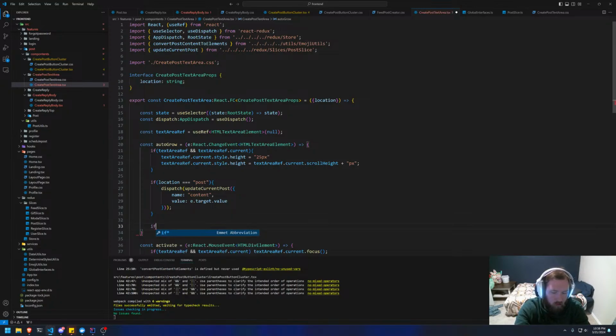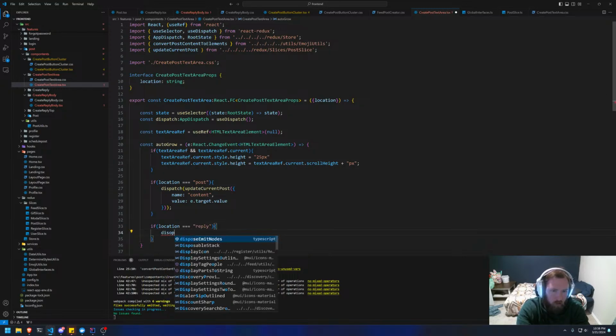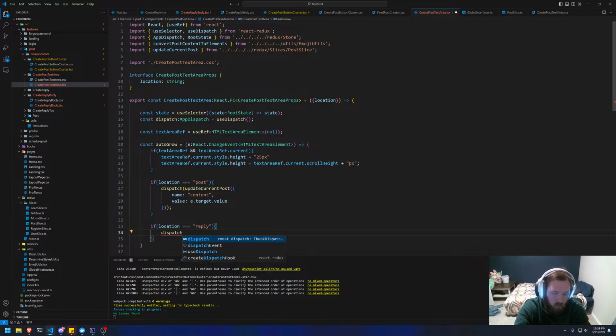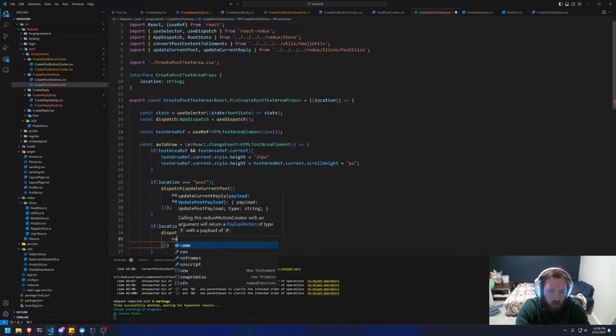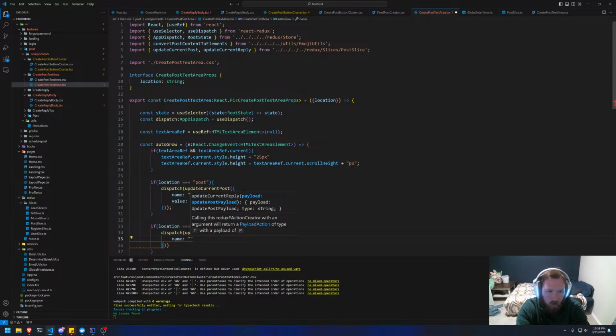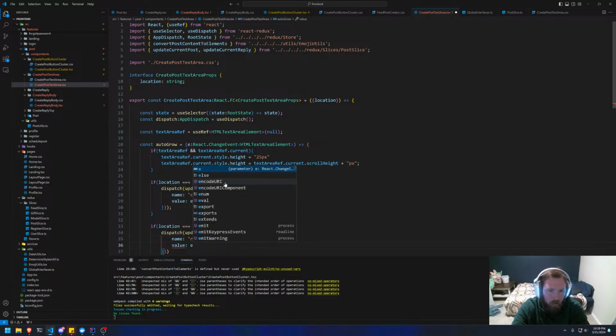If location equal to reply, then we're going to dispatch update reply, update current reply, and the name of the property will be reply content, I believe, and value will be e.target.value. That's fine.